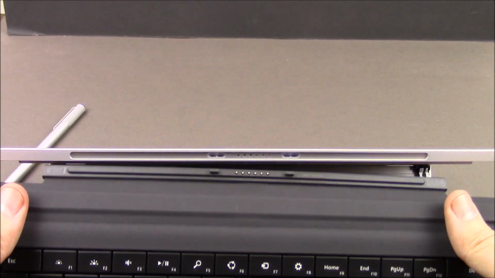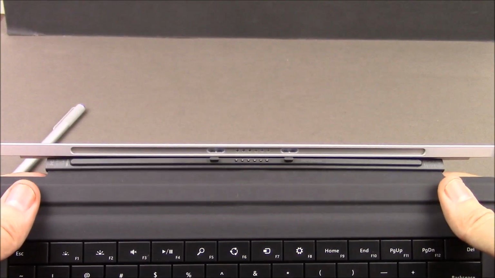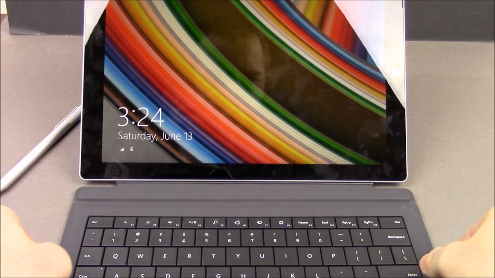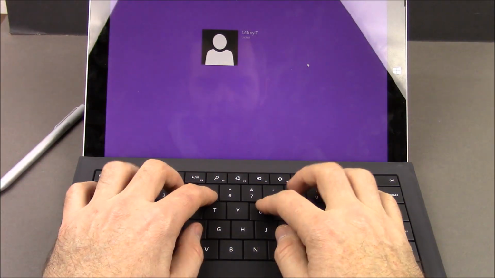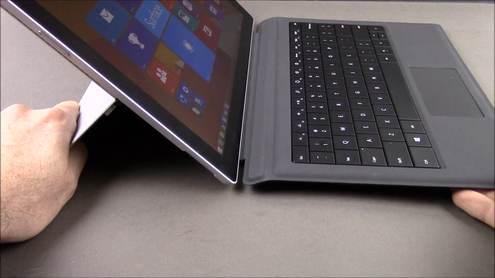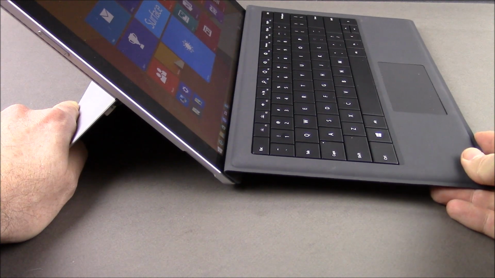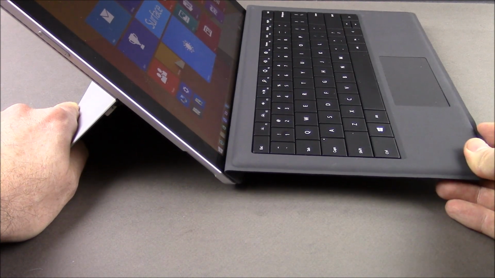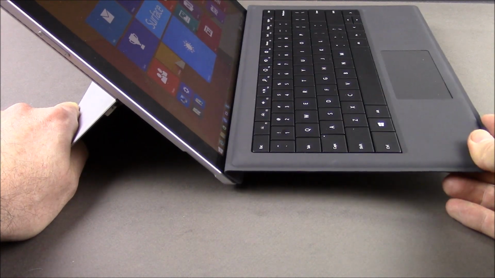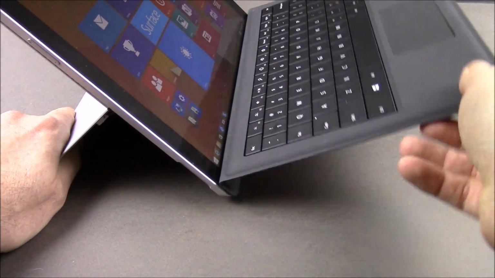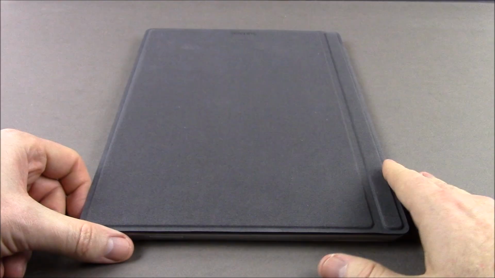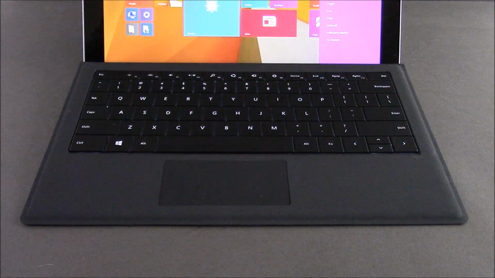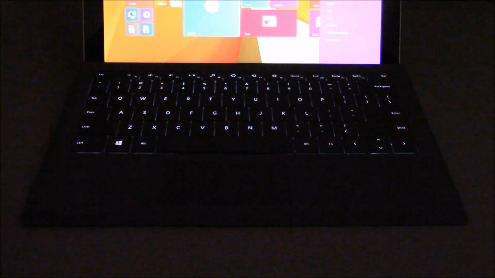Take a look at the bottom of the Surface Pro 3. You can see we've got really strong magnets that pull the keyboard and attach it to the device. And as you can see, it's quite easy to attach the keyboard to the Surface Pro 3. And the keyboard does bend up to give you a better angle to start typing. Now the keyboard doesn't come with the Surface Pro 3 itself, it's an optional extra, which is $199, and you can see the magnetics of the keyboard clip it to the Surface Pro. The other benefit of this keyboard is when you fold it all the way over, it becomes an actual protective cover for the screen. The keyboard also has mechanical backlit keys which allow you to see the keys when you're typing in low lit areas.